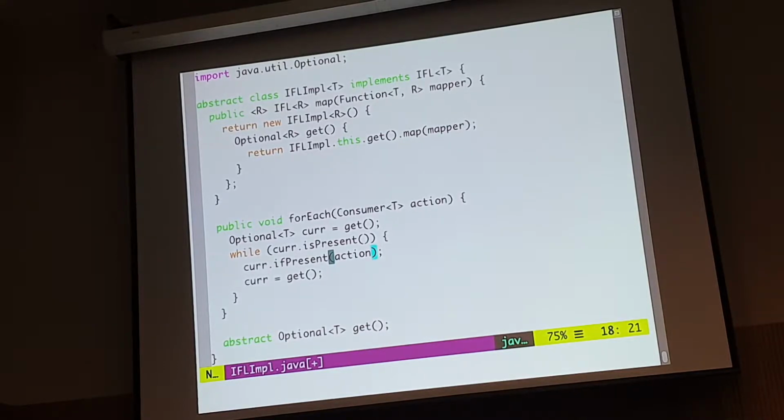We said when we filter things, if things don't pass the filter, we want to throw away. How do we throw things away? We replace that with an optional empty. Right? Or it could be that the infinite list itself is generating optional empty. So optional empty is not the robust way to check whether we have reached the end of the string or not.